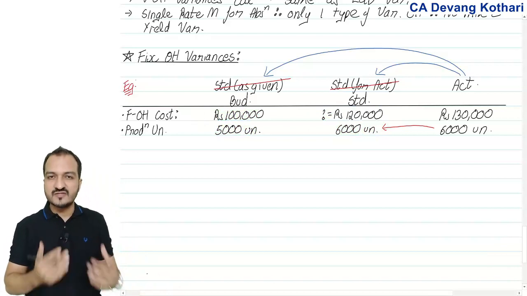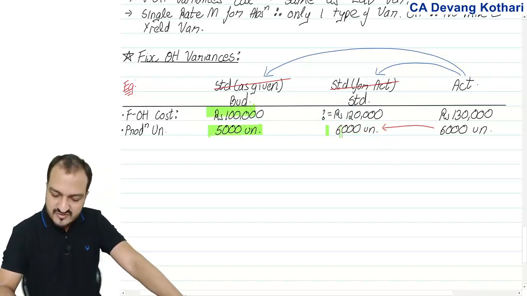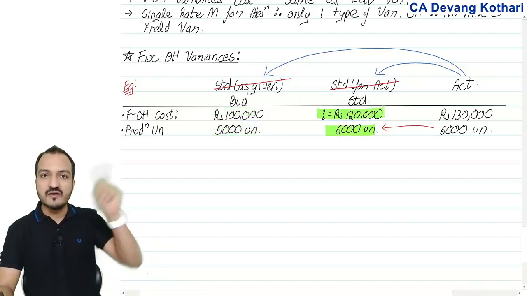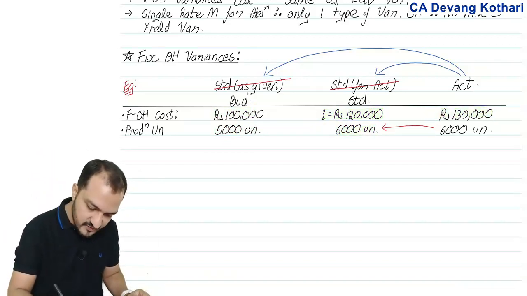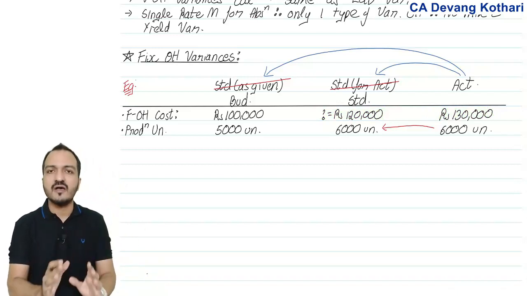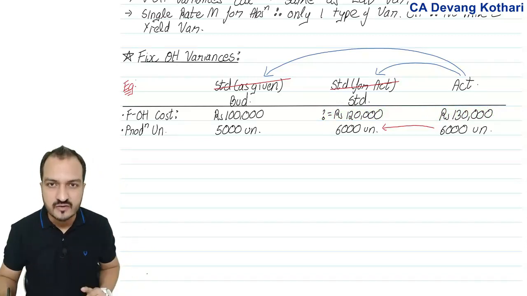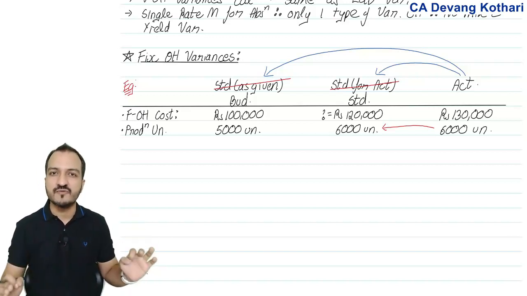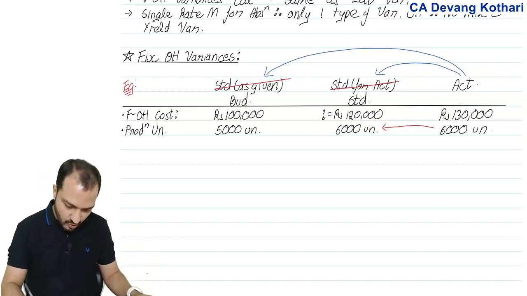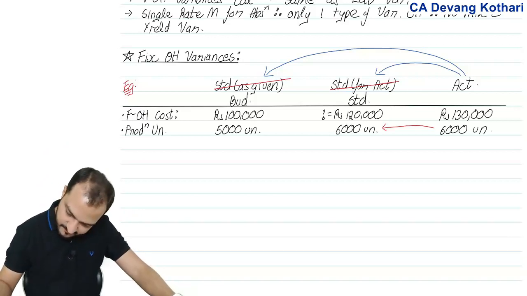Yeah, logically, if the standard cost of 5,000 units production is 1 lakh rupees, then the standard cost for 6,000 units production should be 1,20,000. That is simply cross multiply. And now I compare this standard cost with the actual. See, this is the kind of variances we have always calculated, and I continue to follow that same method here. Yes, my fixed overhead cost variance, the very first variance, is calculated using the exact same method.